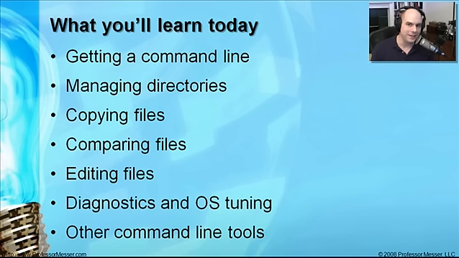We're going to talk about how you would get to the command line so you can run some of these utilities. We'll look at managing directories, copying files, comparing files, and editing files. And then we'll go into more details about diagnosing the operating system, tuning the operating system, and there's a number of useful command line utilities that don't fall into any of these categories that we'll also look at.